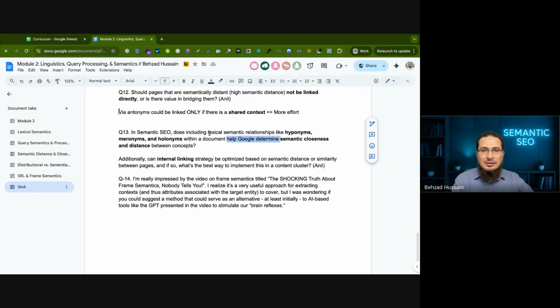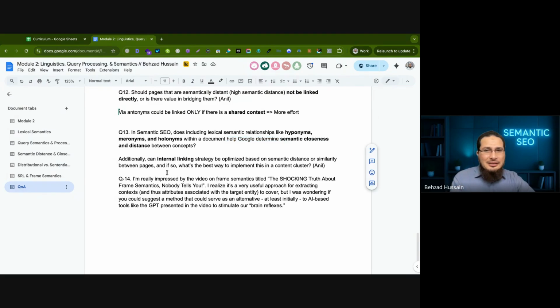Yes, it does, but whether the search engine will accept it or not, it will compare with the already built consensus by the ranking websites. And if you are within the consensus, and if you look at the LinkedIn posts and the latest research, consensus is a ranking factor, especially in YMYL niches.